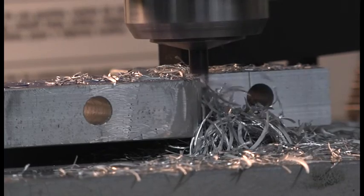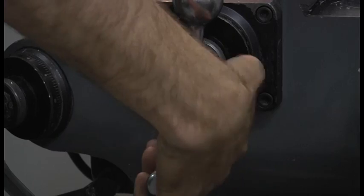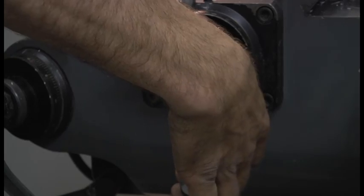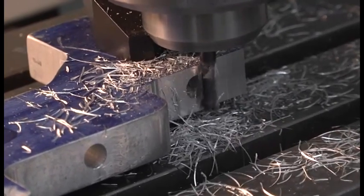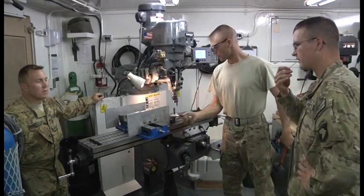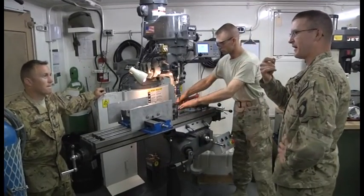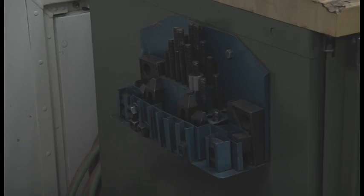Even though it's a small shop, the work makes a big impact. If we can keep an aircraft in the air and it complete missions upon missions, I mean, for us being a back shop, it doesn't seem like a whole lot. But when you really look at the wider spectrum of it, it's a big deal. Some of the stuff that we do pays a huge contribution to the maintenance. The can-do attitude, creative thinking, and quick turnaround has made the machine shop a popular spot for helicopter mechanics looking for options.